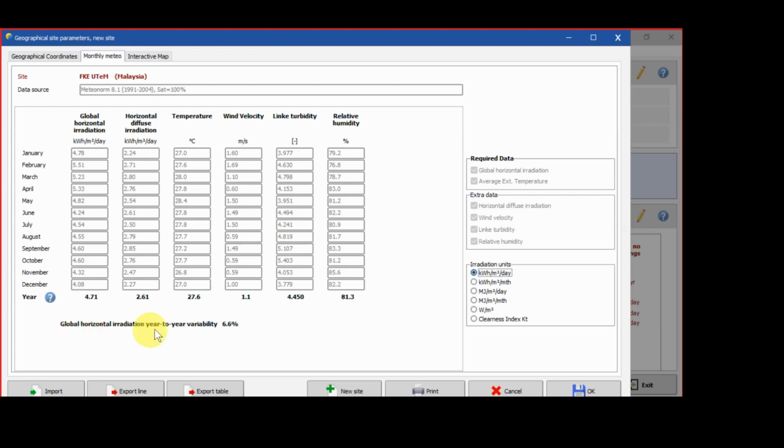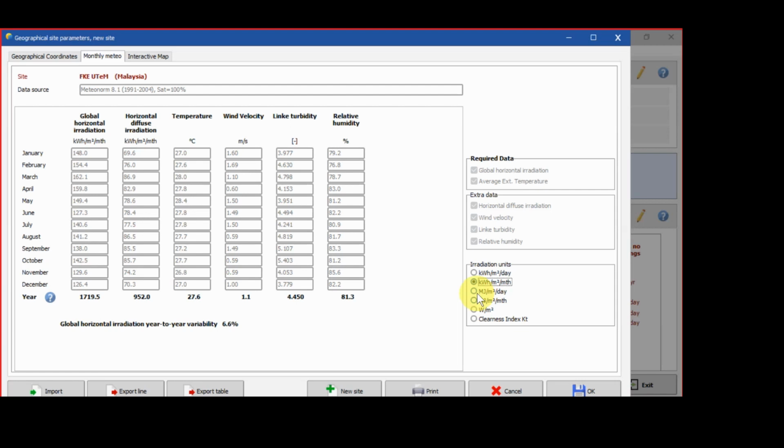It also states the year-to-year variability is around 6.6%, so there must be some tolerance we need to expect. If we choose the second option, kilowatt hour per meter squared per month, it provides the total amount available. Here in the year, you see the number 1719.5. This is the total sunshine hours available throughout the year for this location.